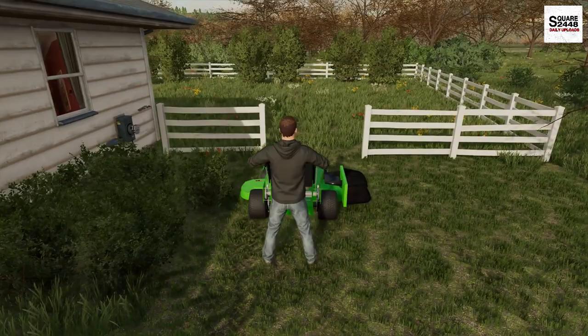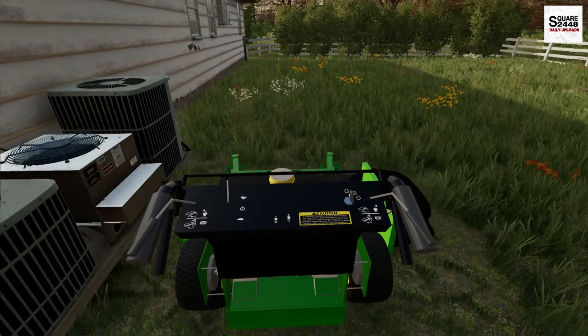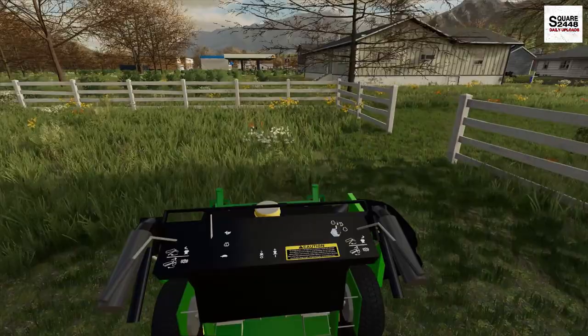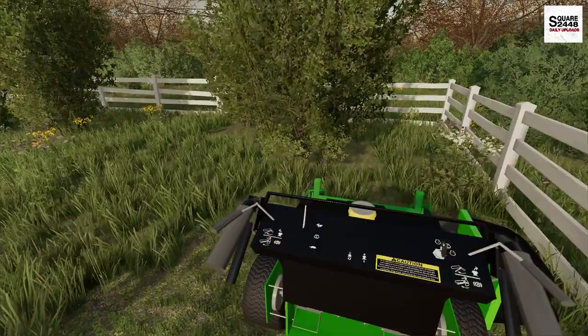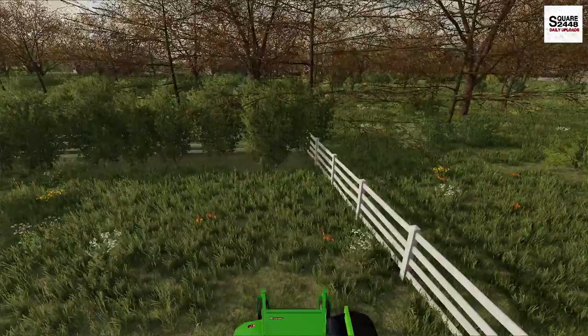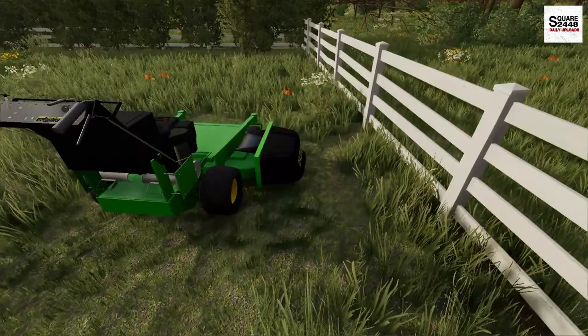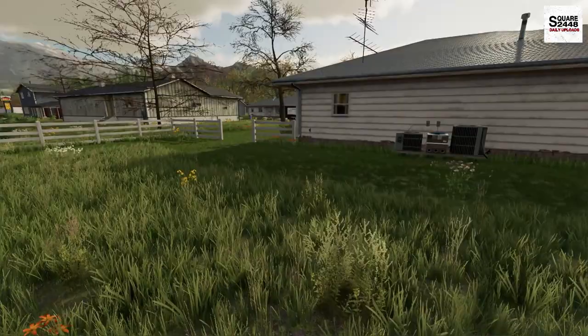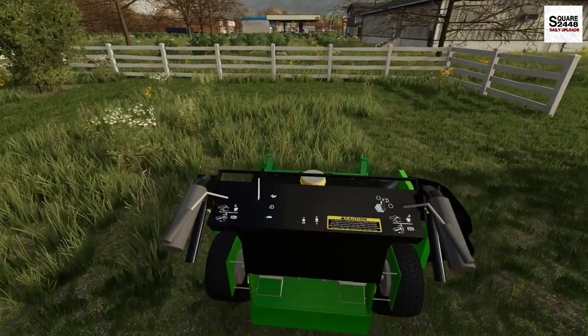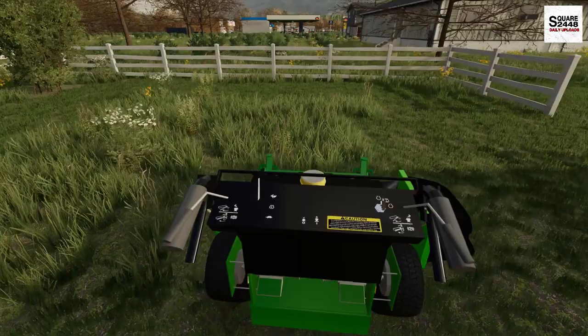We're on to the backyard now. Some of you might be asking if I'm still going to be doing landscaping and lawn care throughout the winter — yes, I have quite a few things planned and we'll continue to work. I also try to go with the seasons. Hopefully we get a lot of snow because I want to make some money snow plowing and bring the camera along. The bag is almost full. I'll just carry the bag all the way back and empty it. Smaller yards mean it's a little different — the bag's maybe 25 to 30 pounds, just small crunched-up leaves.